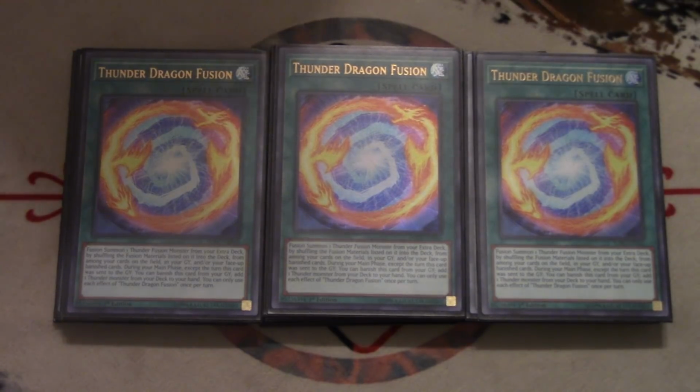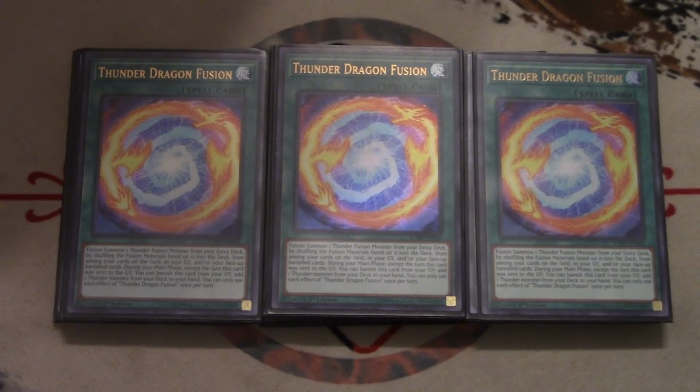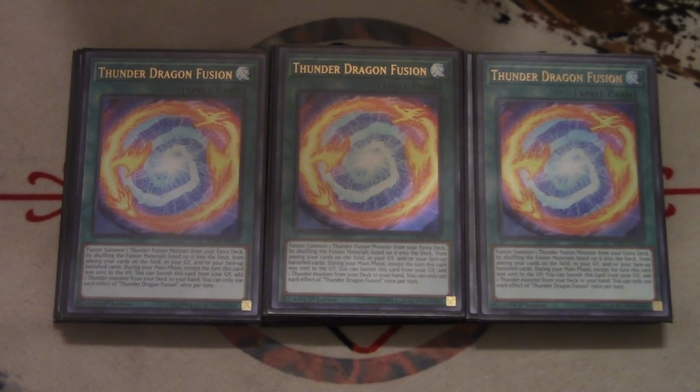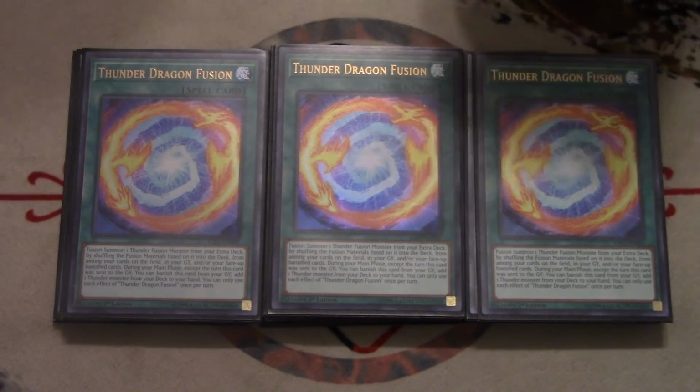And then being able to banish it to search any Thunder monster like Denko and then add it back with Thunder Dragon Roar. The card's insane. I definitely feel like you should play 3. It will clog at times, being in your hand with multiple copies going first and stuff like that. But, I mean, you just want to see it.